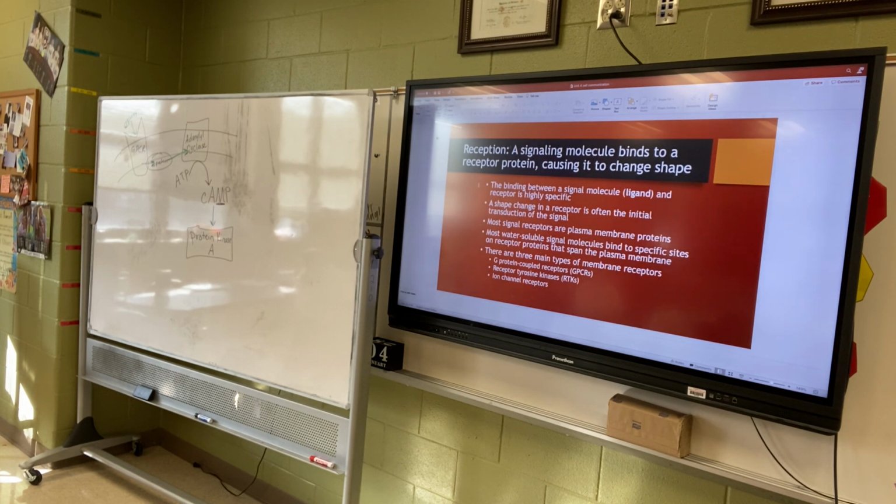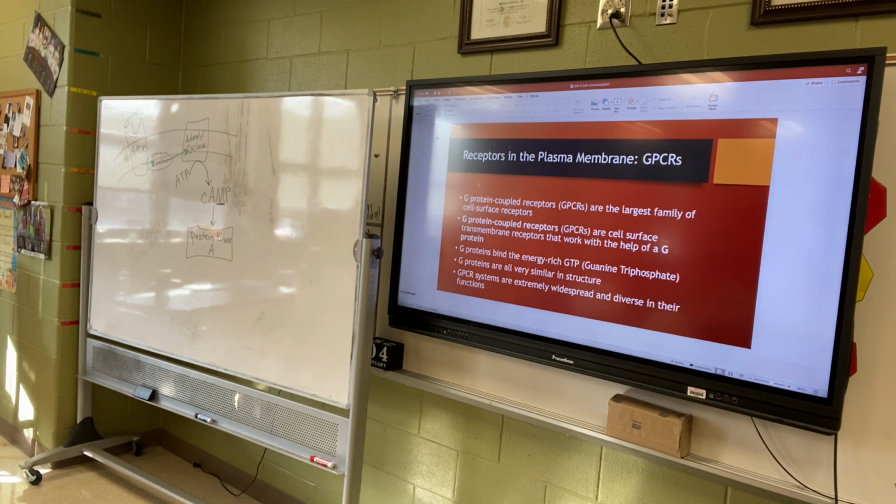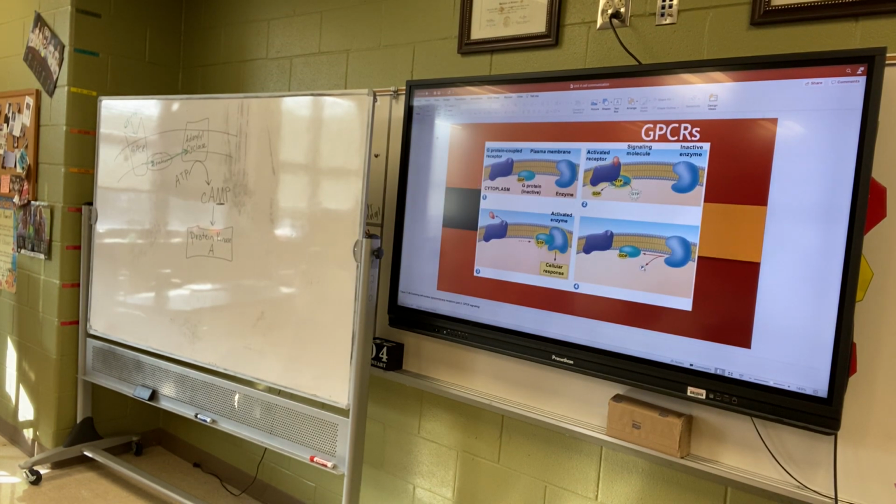They're small, they can cross the plasma membrane. Those hormones can bind to what's called an intracellular receptor. We'll talk about intracellular receptors in a second. So, your GPCRs are your biggest family. They cost the cell the least amount of energy to activate because they use one G protein. Okay? G proteins are very similar in structure, so it doesn't matter which cell it's in, G proteins are very similar in structure.